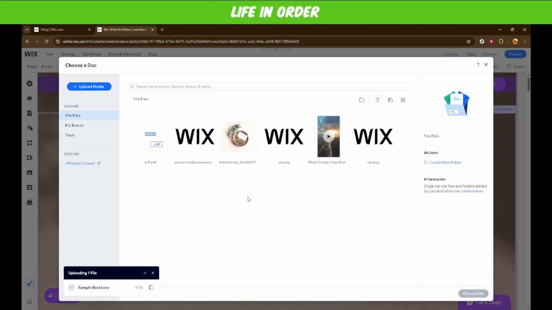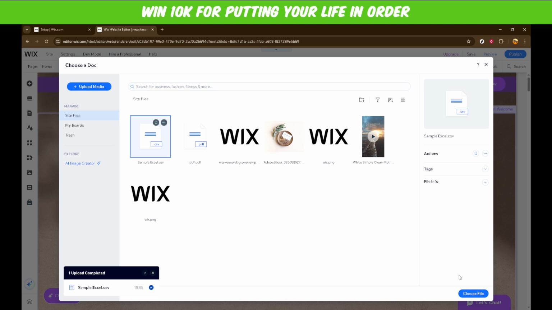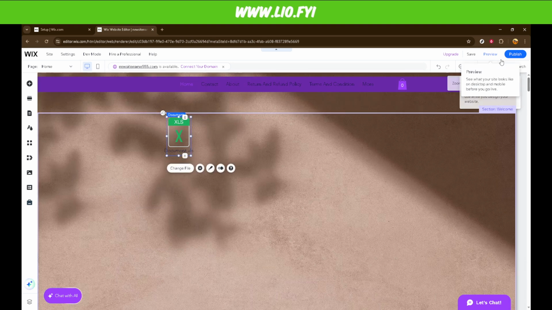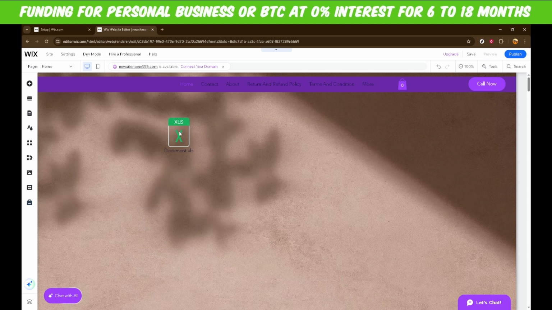After uploading, find and click on your Excel spreadsheet from the list of available files. This will ensure you select the correct document to display on your site. It's always a good idea to double-check that you're linking the right file, especially if you have multiple versions. Finally, to wrap things up, hit Add to Page. This step concludes the process, embedding your spreadsheet into your site, making it visible and accessible to all your site visitors. Keep in mind you can adjust the button's appearance and placement to match your site's design aesthetic.